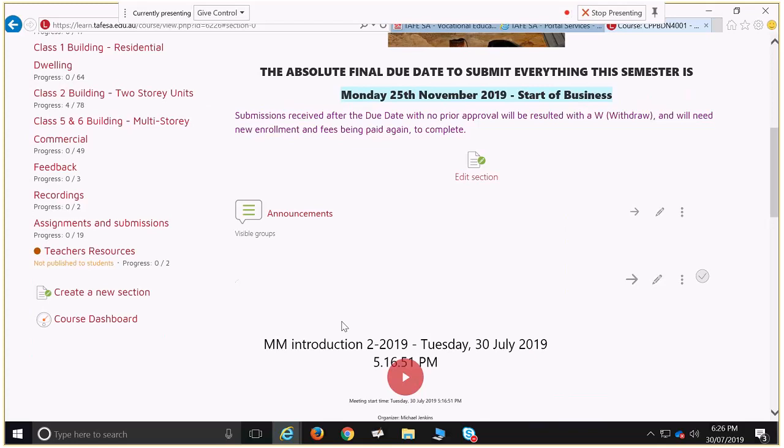What I'm expecting in those reports are short, succinct answers to specific aspects, and you'll very rarely find short, succinct answers to these specific aspects on the internet. So it is really about you collating all this information, reading it, getting an idea of it, summarising it, and giving me short, succinct answers within the reports. We'll have a look at that a little bit more later on.